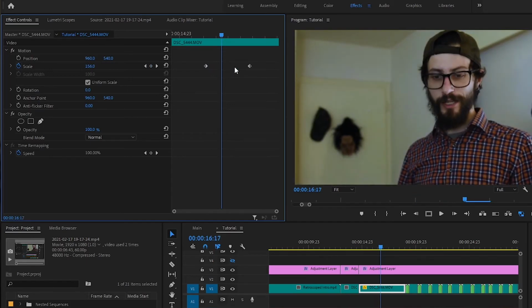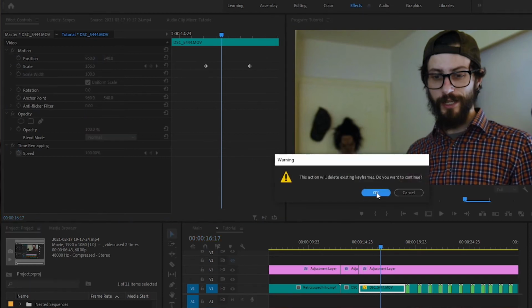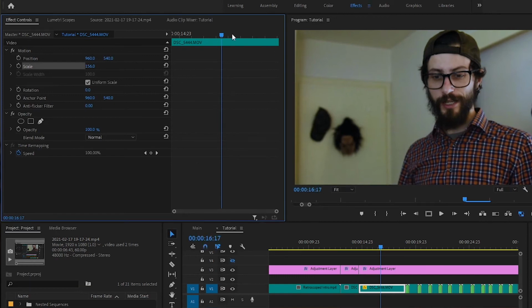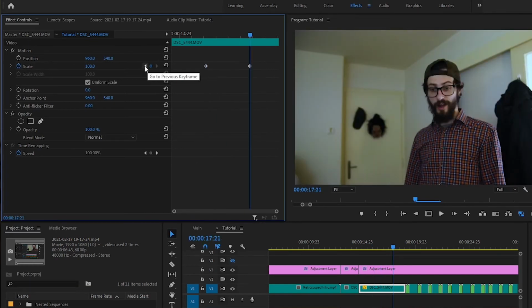Alright, that was adding keyframes. Let's see how to remove them. To remove all the keyframes and disabling the animation of property, we can press the stopwatch with which we turn the animation on. Let's confirm it, and all the keyframes are gone. To remove just the specific keyframe, we can navigate the playhead on it and press this dot, or simply select it, press delete or right click and hit clear.